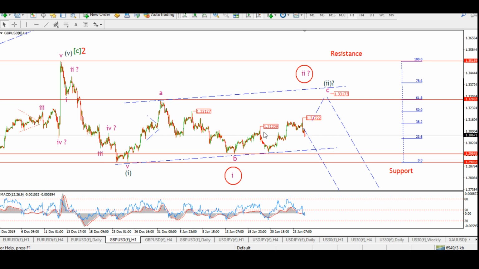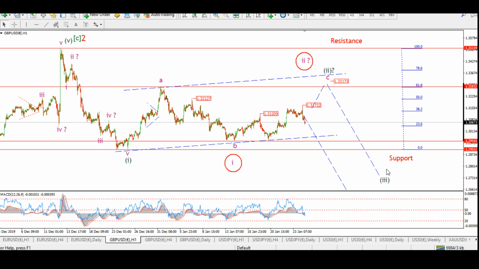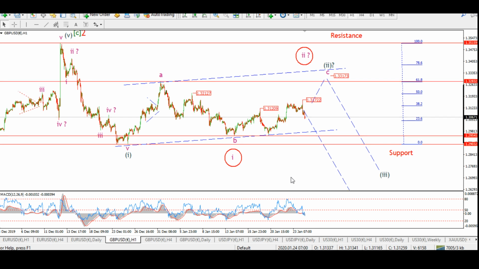And if it looks like we are going to continue that way, well, then we'll probably move into this alternate count here, and we will start charting wave 3 down. So in the larger picture, we have wave 3 on our mind anyway. So if this larger wave 2 unfolds, then we'll start looking down in wave 3. But for the moment, I think it's worth calling that forward with an alternate count, and exploring the idea of a decline into wave 3 sooner than I might have thought. Okay, so that is cable.